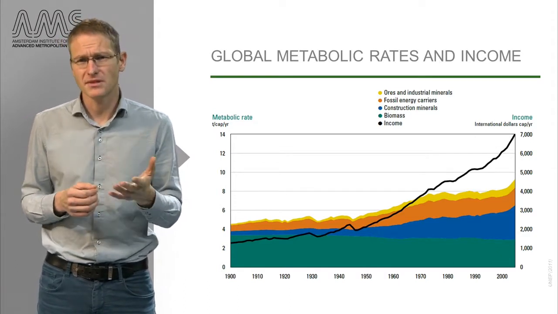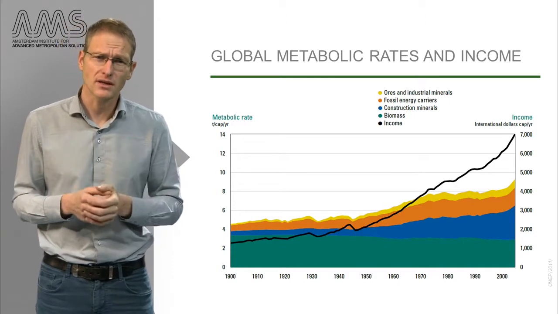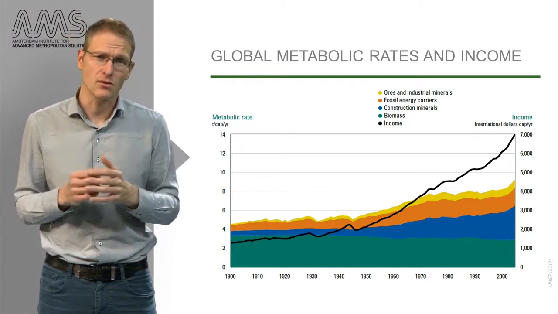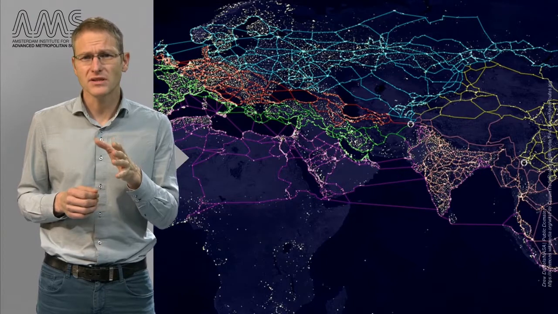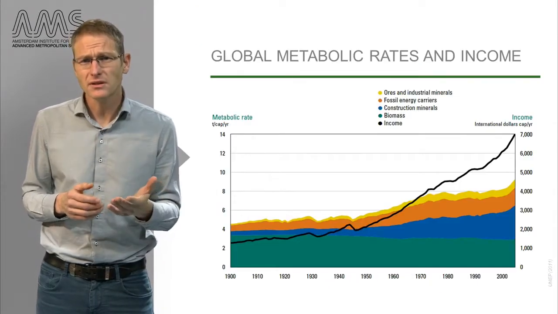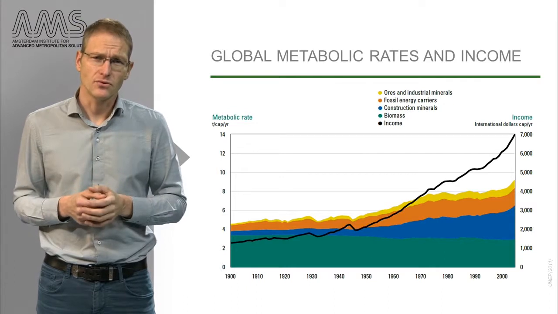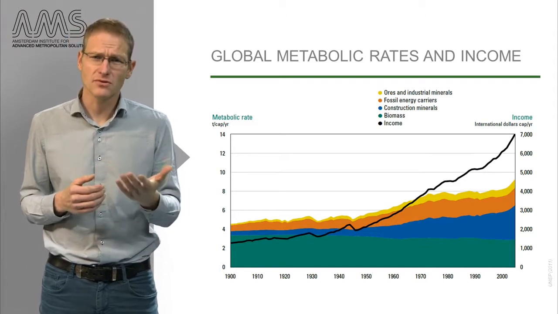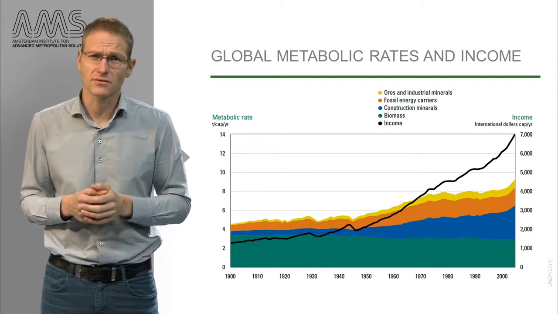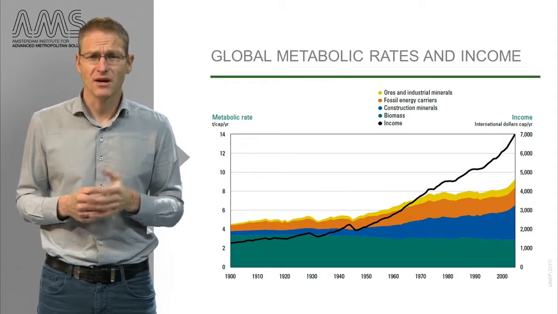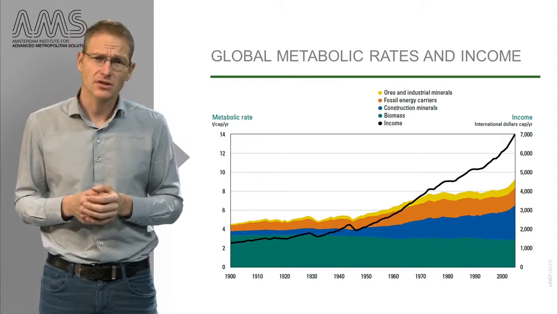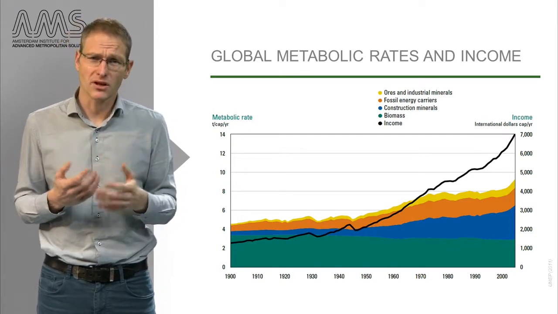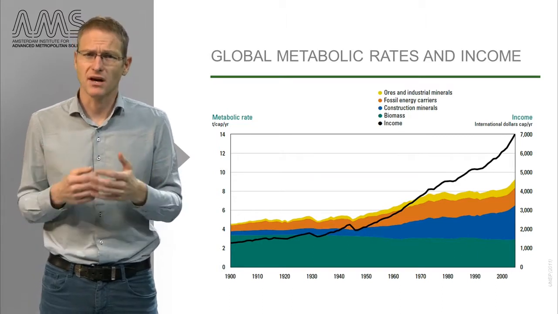In this graph, it can be seen how the global gross domestic product has grown and material input has increased alongside it, while at a slower pace. The strongest increase can be observed for construction minerals, which grew by a factor of 32, which is actually due to the development of cities and population growth. Ores and industrial minerals grew by a factor of 27 and fossil energy carriers by a factor of 12. Biomass extraction increased only 3.6-fold because earlier much more biomass for power production was used, which is now replaced by fossil fuels.